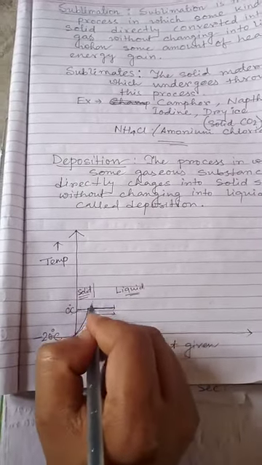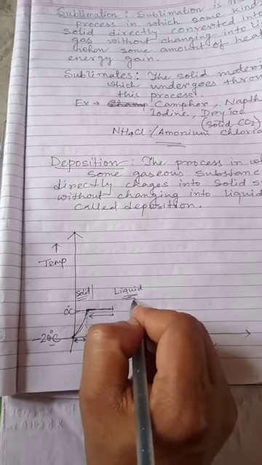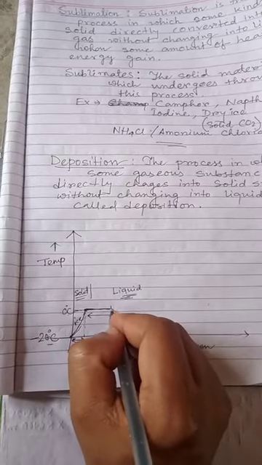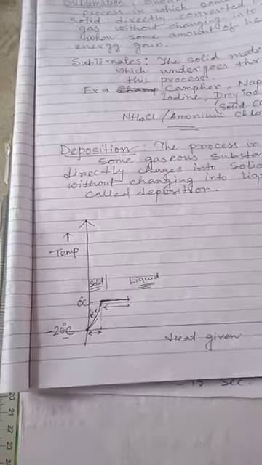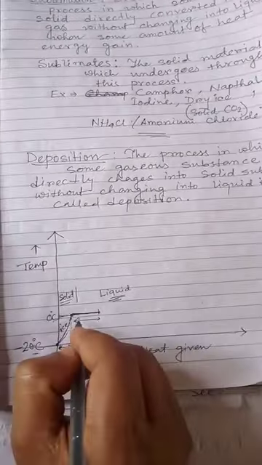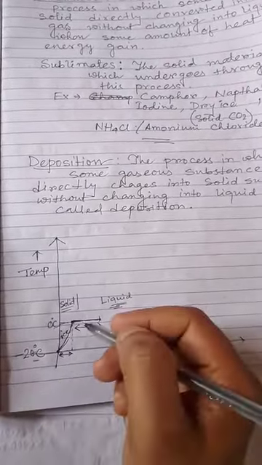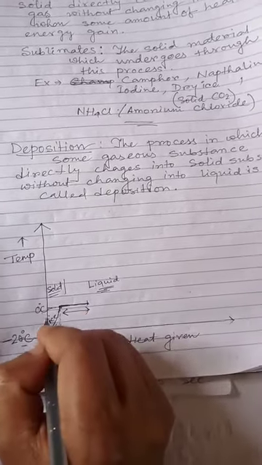So in that case they are in solid state, and here they are in liquid state. So we can say that this is ice, and after that it gets converted into water. So from solid state to liquid state they absorb some amount of heat. After gaining this amount of heat, this ice is converted into liquid.